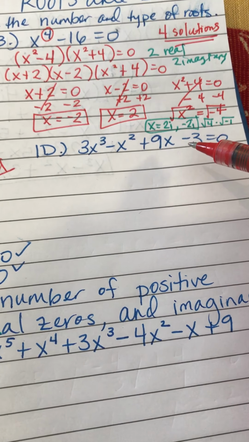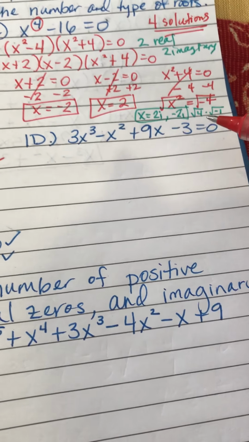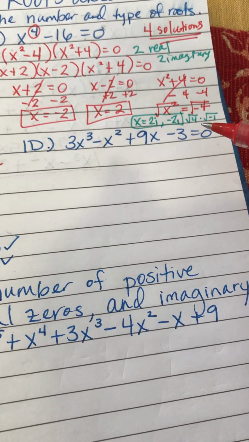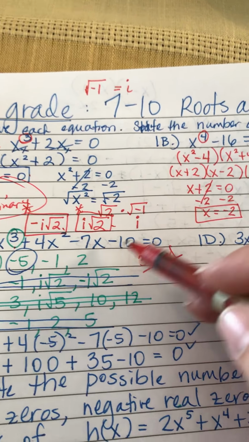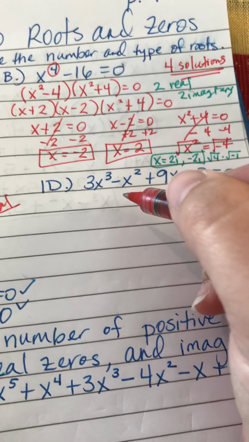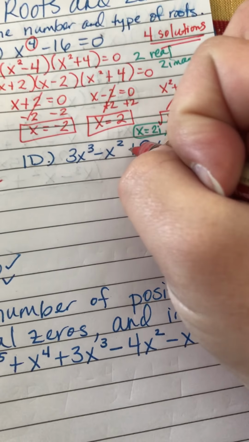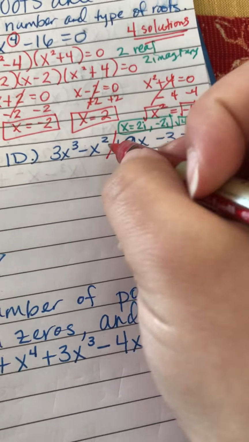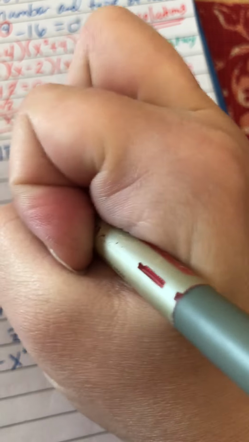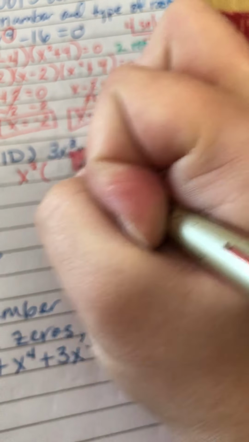And this next one is a little bit easier than the last one. Remember how if it has 4 terms, we look for if you can factor it easily. The last one did not factor, so we couldn't do anything with that. We just had to use the answer choices. But this one factors. So I'm going to split it in half and find the greatest common factor here. So the greatest common factor here is x squared.